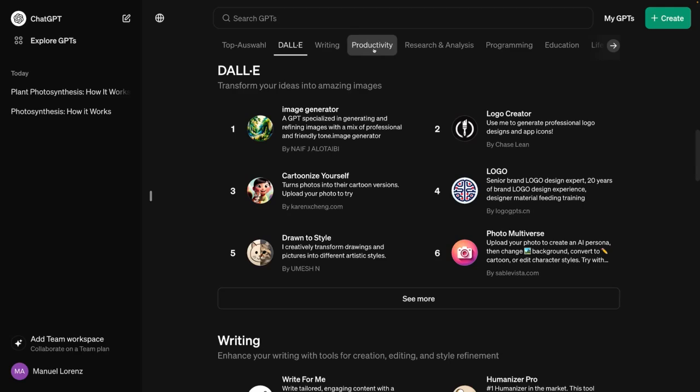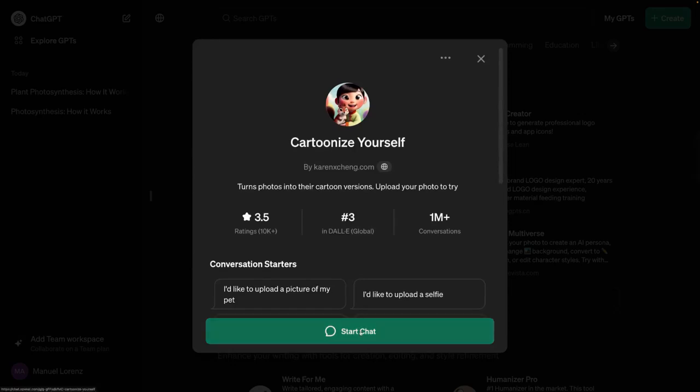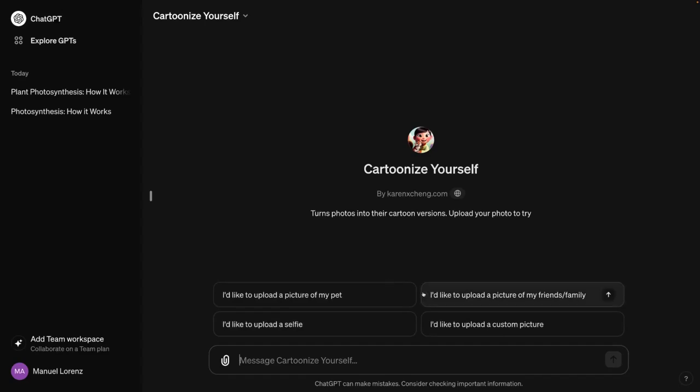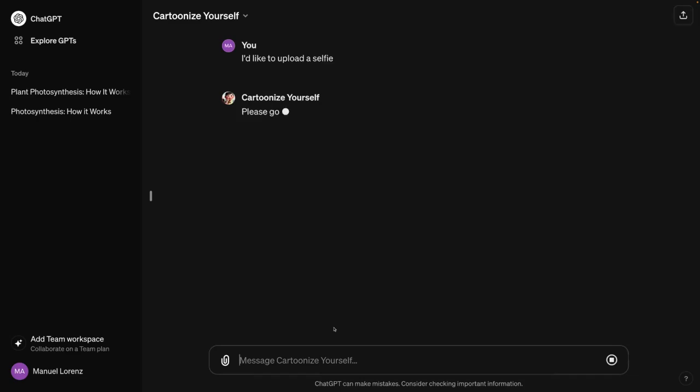So to give you a first idea of such a GPT, we could use this Cartoonize Yourself GPT. So I'll simply select it here and start the chat. Now I get some options to get started. I can also add a custom prompt in here, but I will simply upload a selfie of myself first.